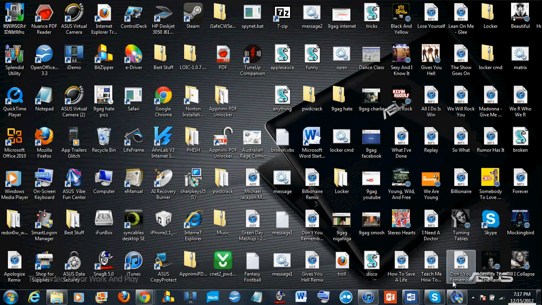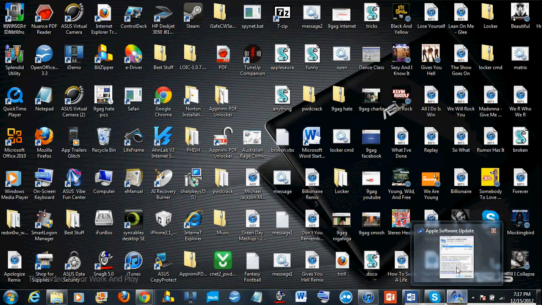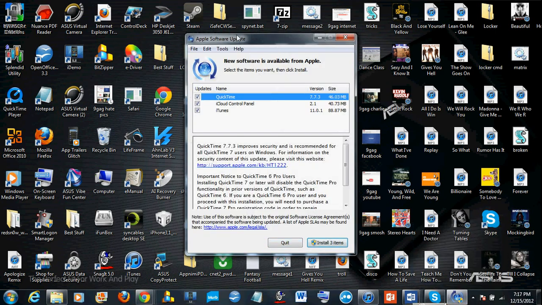But first I'll just show you what I'm going to do today. Obviously, this does not need to be from an Apple software update. I'm just going to show you guys how to close programs if they're completely frozen and you can't close them. You have a circle going around, you can't close it, and you don't want to shut down. This is a really simple, easy fix.